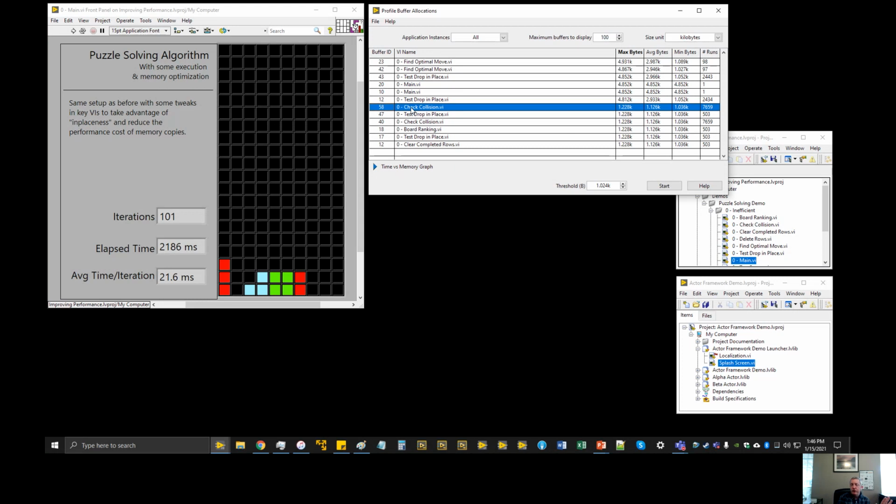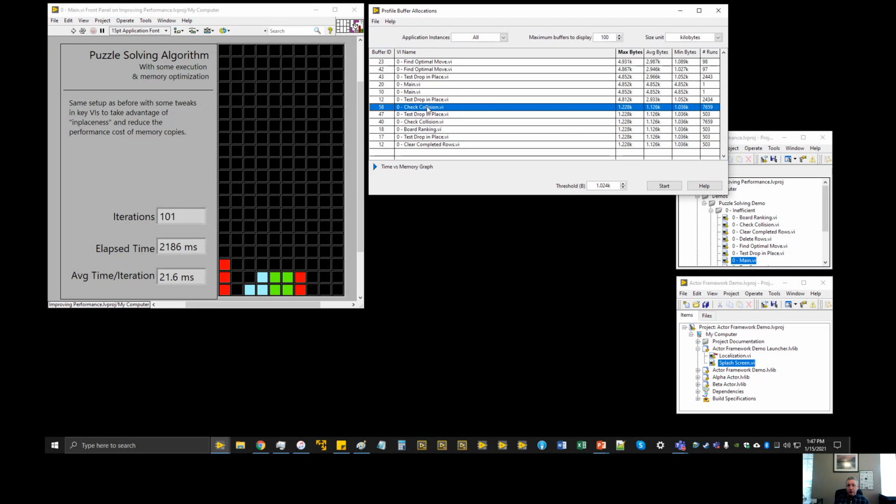But the reason I don't suggest using the VI profiler for memory issues you're troubleshooting is because it can only get you information to the VI level. The profile buffer allocations tool, the one that I'm showing right now, can get you allocation information down to the terminal level within a VI. So it's much more granular and much easier to identify those memory allocation issues.